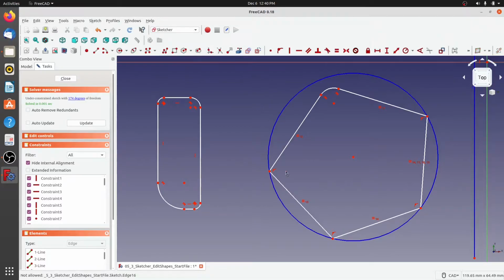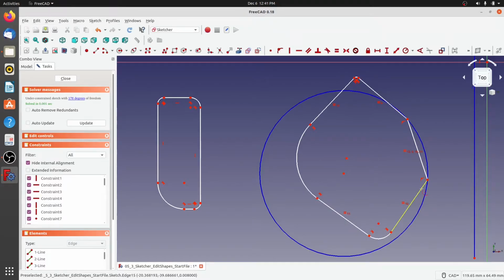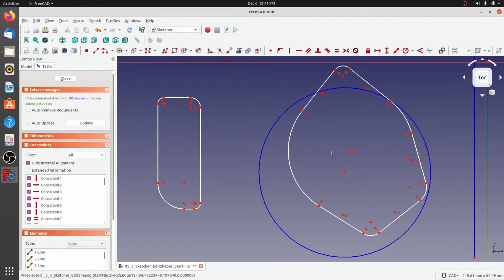Let's keep on doing that. How about we select more than 50%, and you can see that now an arc has been created, but it is a bit bigger, and the point that was on the circle is now beyond the circle. Let's keep on doing this. If we create sufficient fillets, what it is doing is just breaking the bond between the pentagon and the circle.